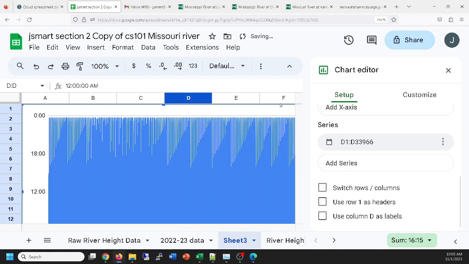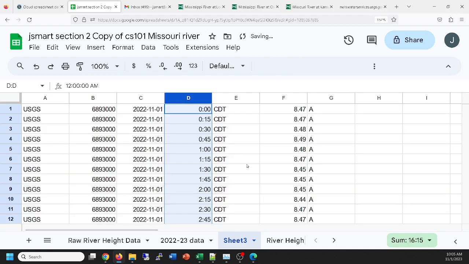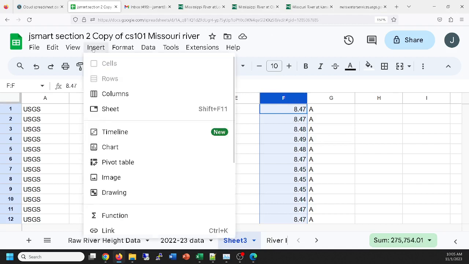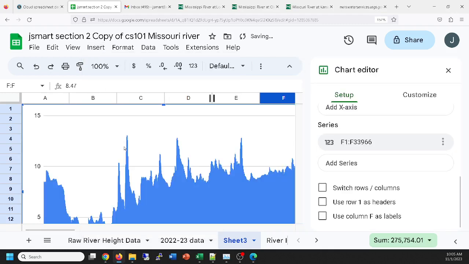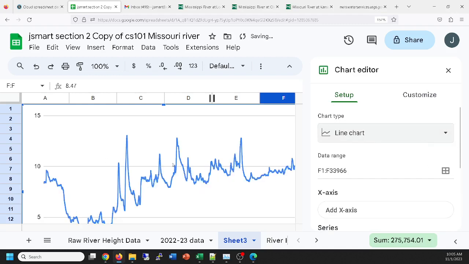Did I do the wrong column? That's a crazy good looking graph. Yeah, I chose the wrong column. There's the column. I graphed the time of the day throughout the year every 15 minutes. Now let's do the insert chart. It figures out what kind of chart even, and I can say, oh, I want a different kind of chart, make it a line chart. But it gave me a chart just by clicking on that, and then I have all my other capabilities.